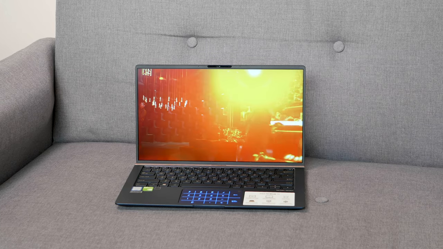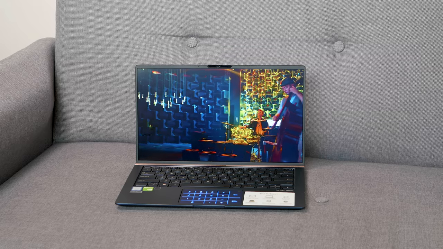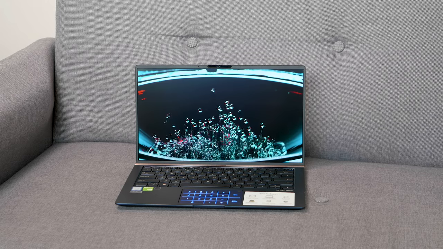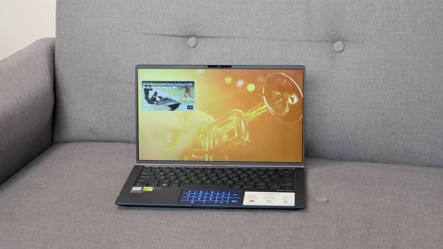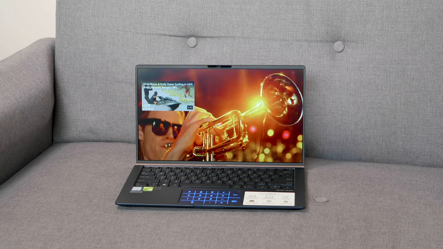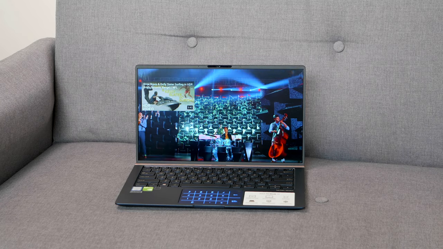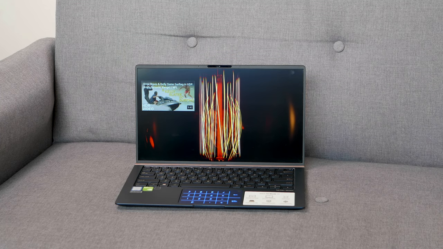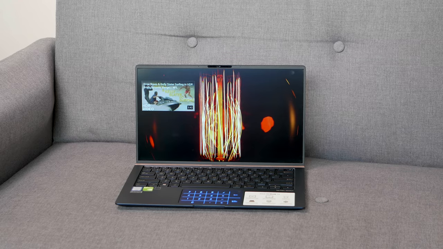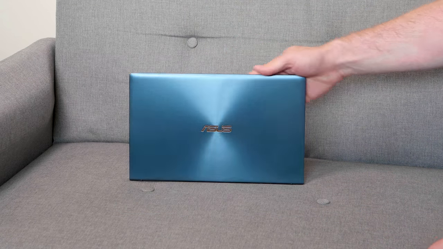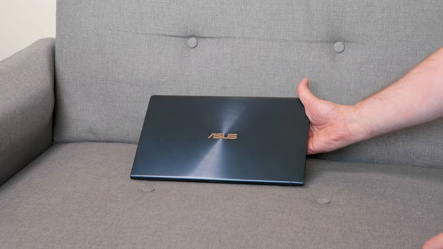So when it comes to video editing and gaming and stuff like that, it's miles ahead of any Ultrabook that doesn't have graphics. Content creation, it literally renders in Premiere Pro half the time of what an Ultrabook that doesn't have graphics would take exporting a 4K project. So good performance, good thermals. The only thing you can upgrade is the Wi-Fi, and actually the Wi-Fi is really good, it's a nice 2x2 and Bluetooth 5.0, so a really good Wi-Fi module in there.